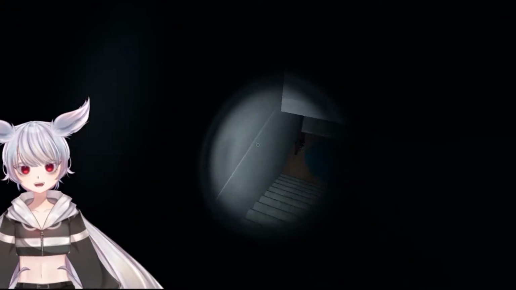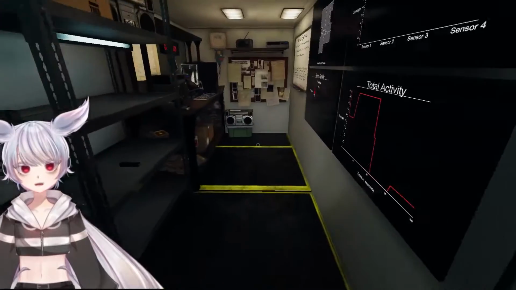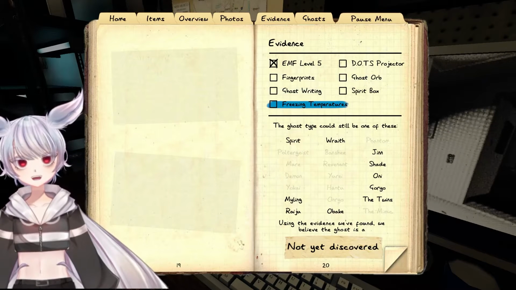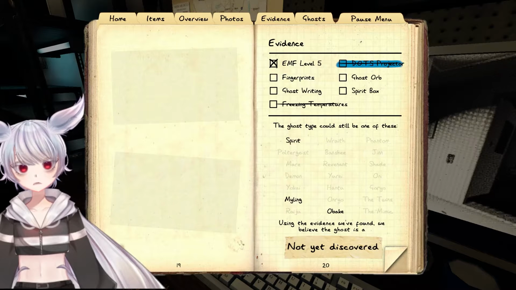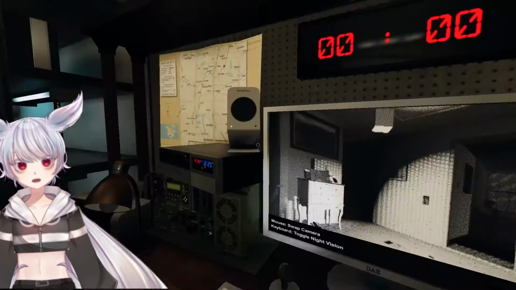First piece of evidence, let's go! In which case, evidence. Yeah, it even went up to 10. Nope, still nothing. So, things I don't think it is. I don't think it's this. I don't know about this one yet. I don't think it's this. Ghost orb? Probably not. Spirit box? No clue.